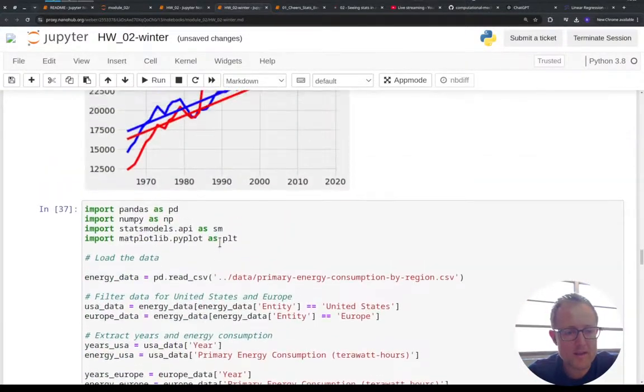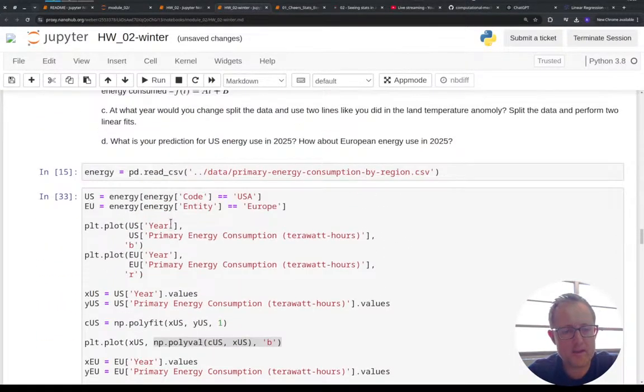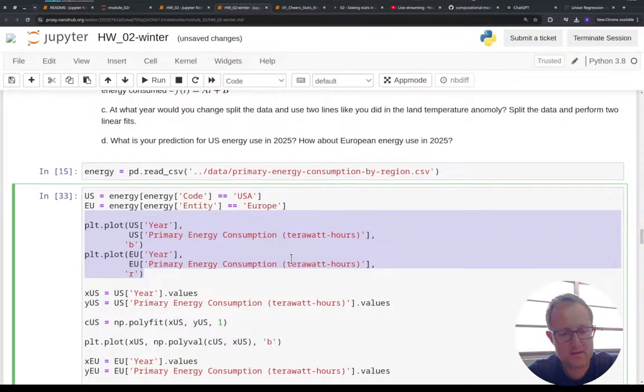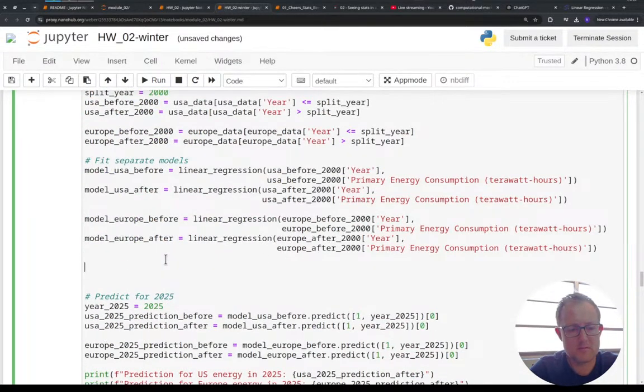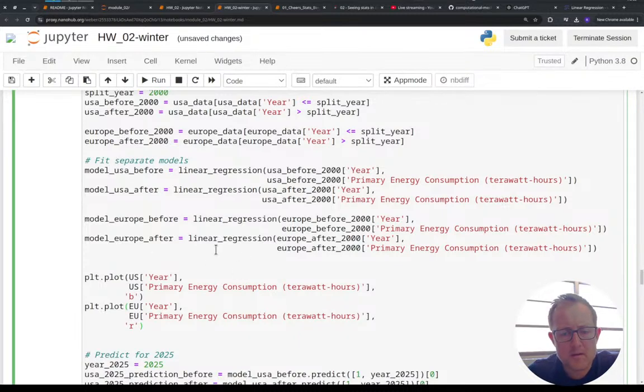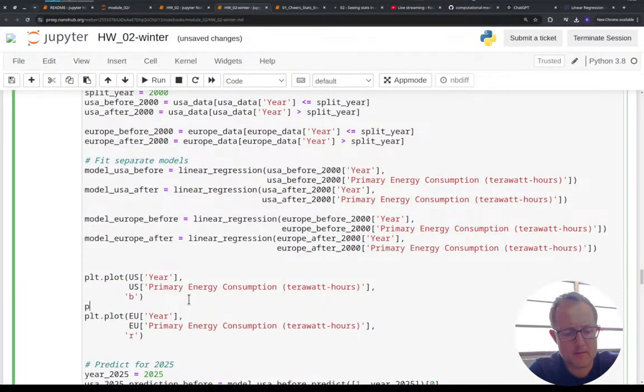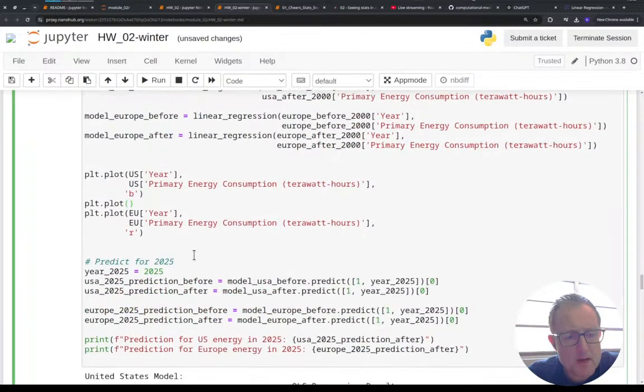So we already have a way to plot this data. And model Europe after.